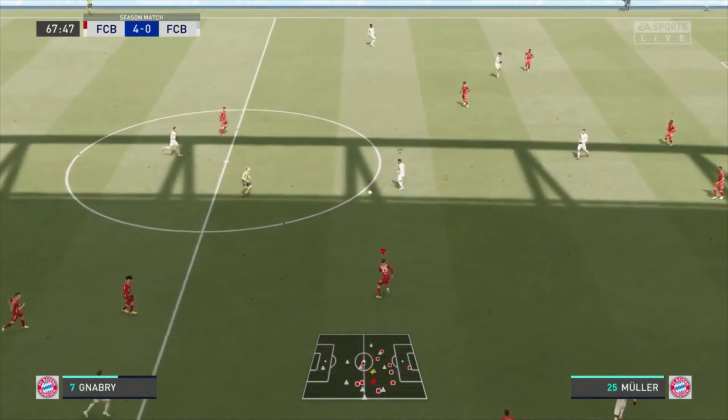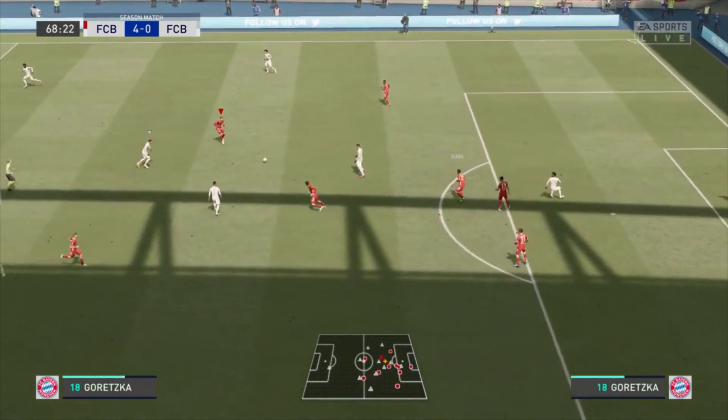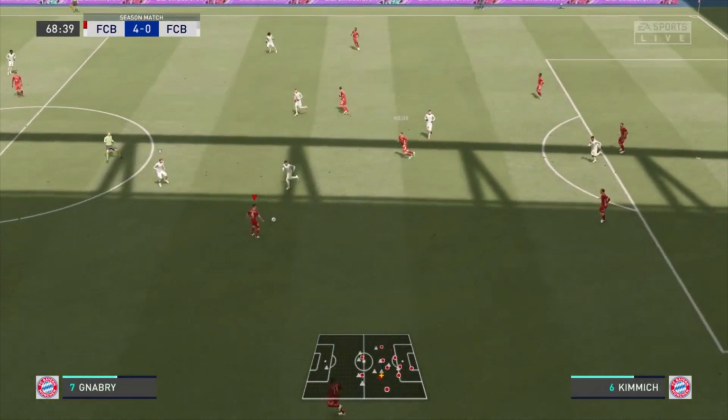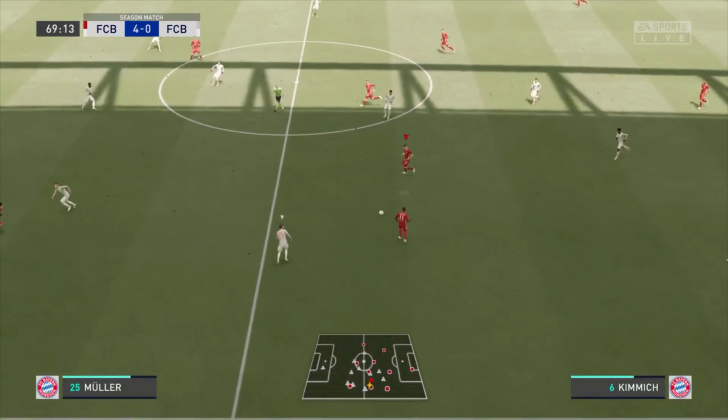60. Kingsley Coman. Neu auf dem Feld, die Nummer 11. Douglas Costa. Die Nummer 25. Thomas Müller. Und mit der Nummer 20. Bouna Sarr.